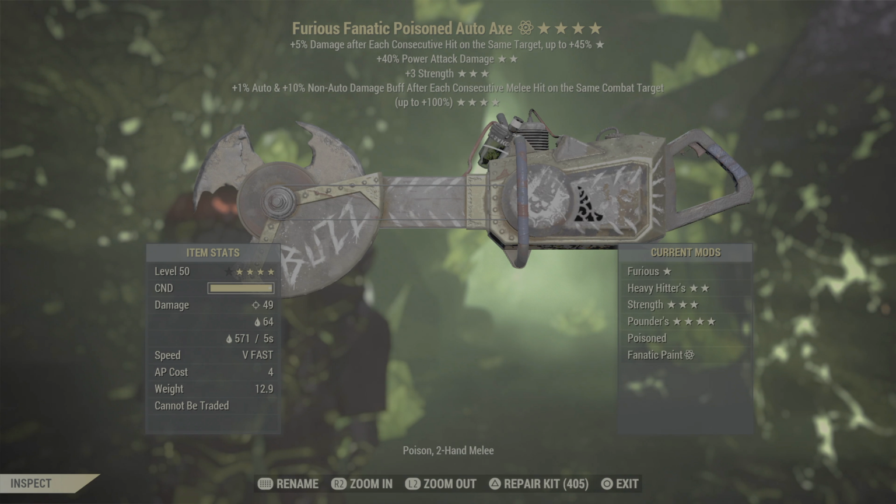Next you want to get yourself set up with a Furious Auto Axe with the Poisoned mod on. The second star needs to be Heavy Hitters and the third star can be either Strength or Agility. The key here is that you need to have the Pounders mod equipped. This is currently broken and stacks up to 1000% instead of 100%. This method will work even when Pounders is eventually fixed, as a 100% damage bonus is still really high.